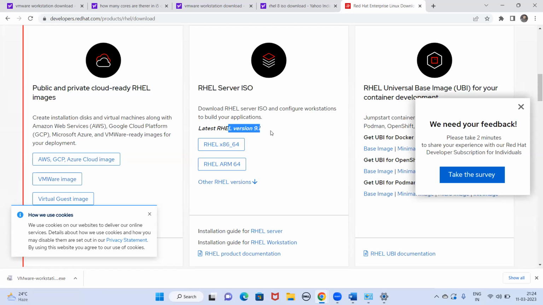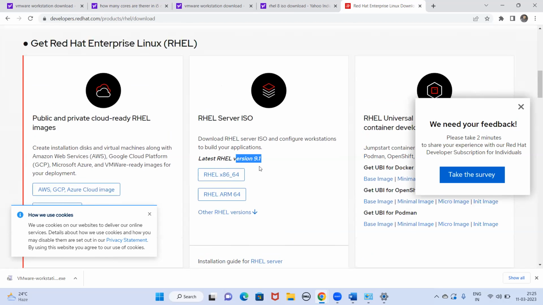In the company, they are not using 9.1. They are not that latest in terms of platform. Companies always use N-1. N-1 means before the version currently available in the market, in the production scenario. Before this it was 8, so companies are using 8. Similarly, in Windows Server, the latest is Windows Server 2022, but companies are using Windows Server 2019, 2012. So they don't use the most latest one. But in case you want to download 9.1, it is not going to impact you. You can download this as well.